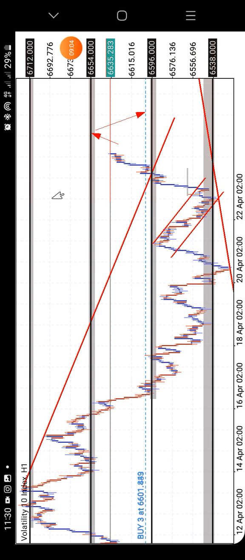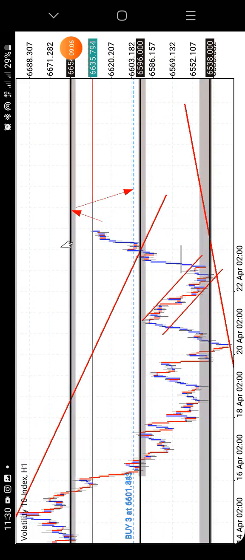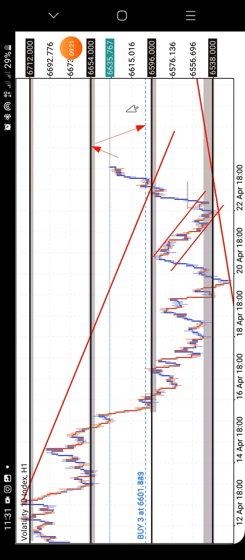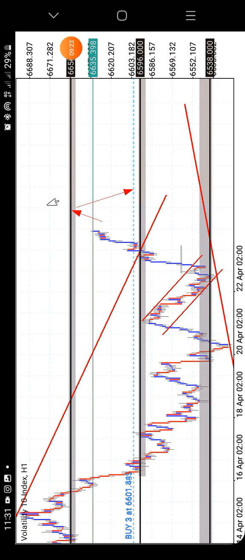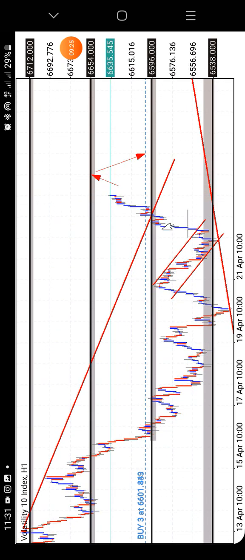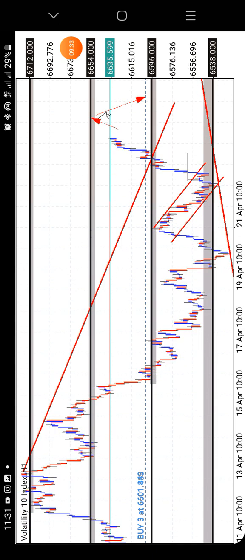So right now we're just going to wait for it to get to this level of 66.54. You must make sure that you mark these levels, guys, the same way that I marked. For you to be able to kill these pairs, you need to mark the supply and demand zones, and then you find your structure within those levels right there. So I already know what I'm going to be expecting, because I did my analysis accordingly.